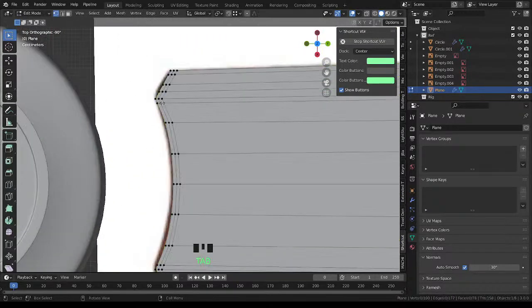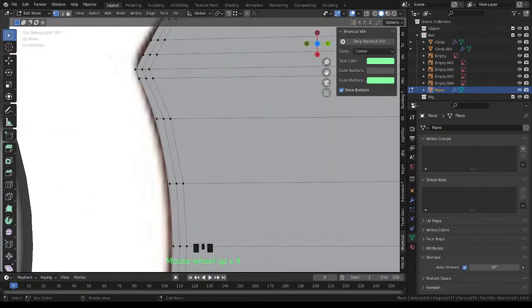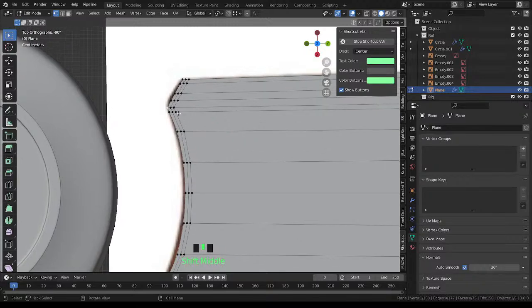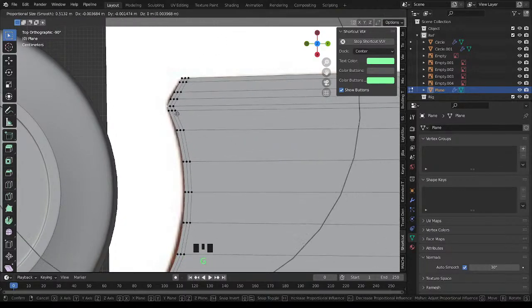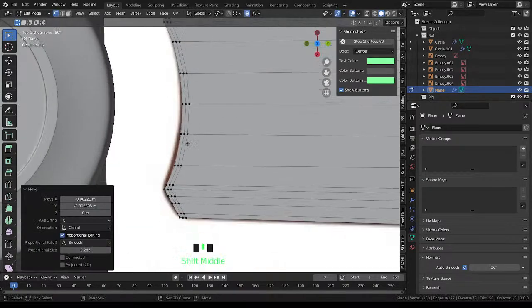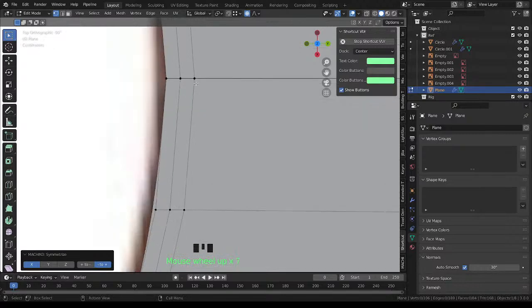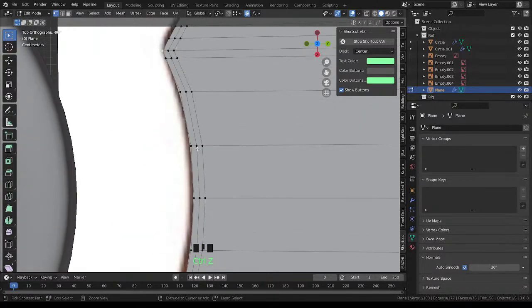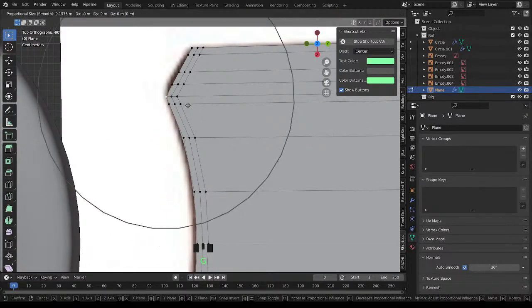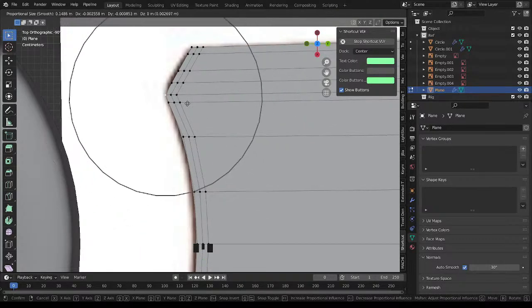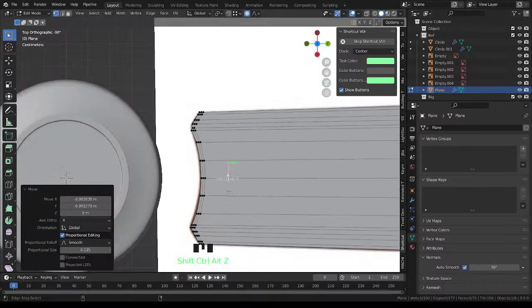So it looks very similar, but I do want to adjust this a bit. Great. Like so.